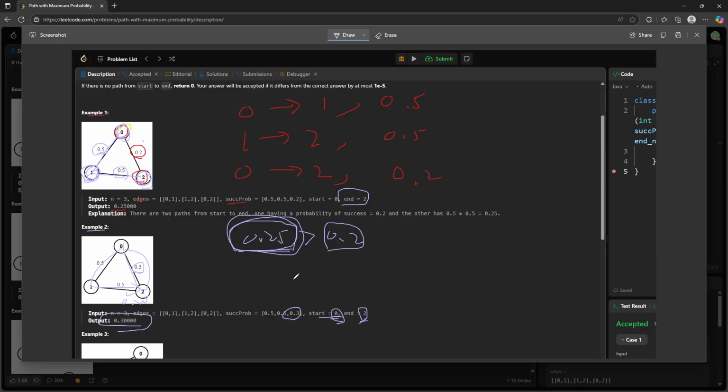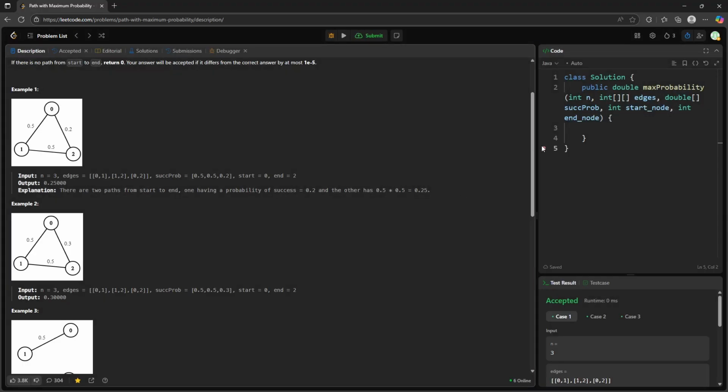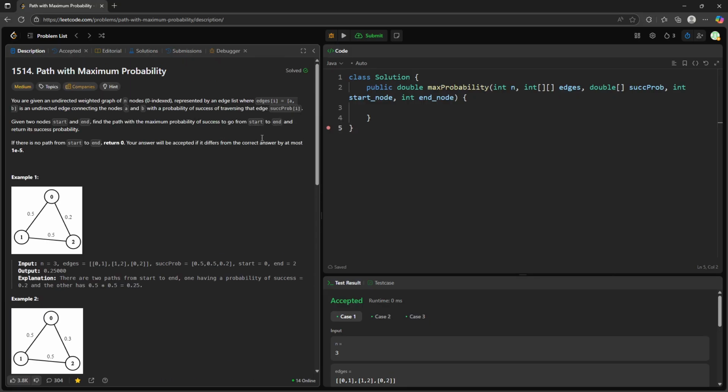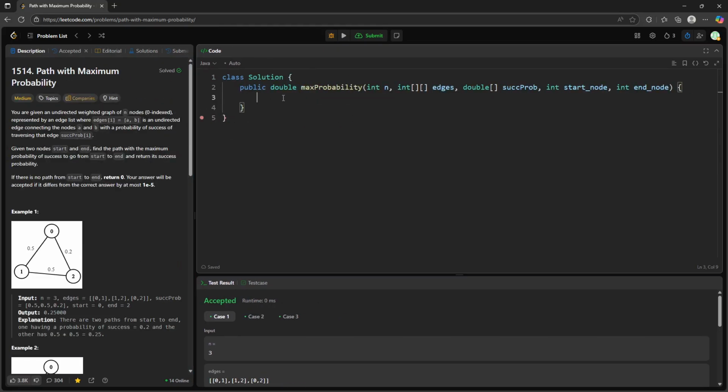So I'm going to write out the solution, and this is the graph solution. I'm going to write out the solution and then explain what I'm typing. So first thing first, I need to build out the graph. My graph is going to use a hash map. The key will be the integer that represents the current node, and the value will be the list of double arrays, and I'm just assigning it to graph.